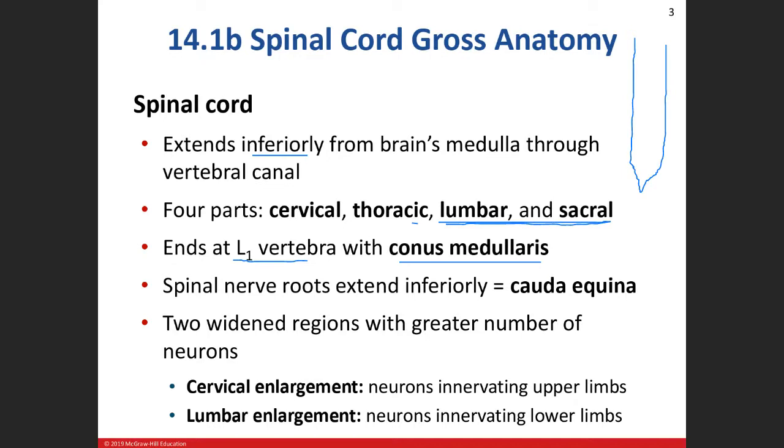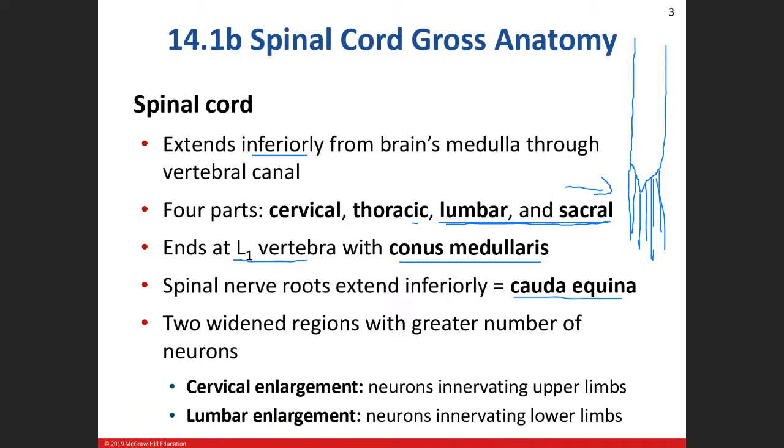It's important that you know that, especially if you're going to have a spinal tap, or get an epidural, or if they are going to inject some medicine into you. You need to know where the actual spinal cord ends. From that point, the spinal nerves just dangle off like cords hanging down. And when they were labeling things, they referred to that area where all those spinal nerves are dangling down as the cauda equina, which stands for horse's tail, because that's what it reminded those folks of.